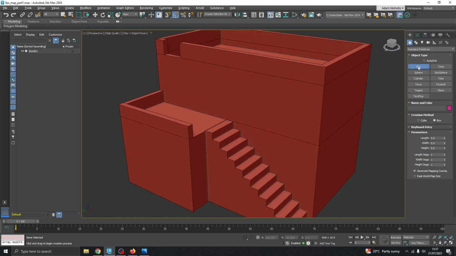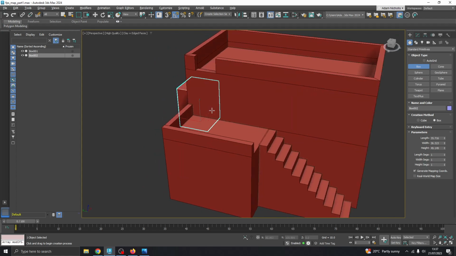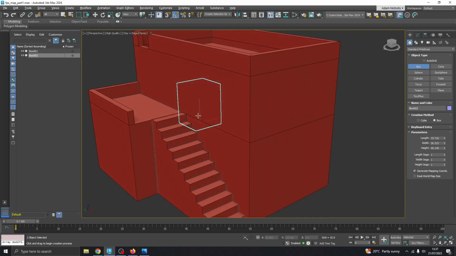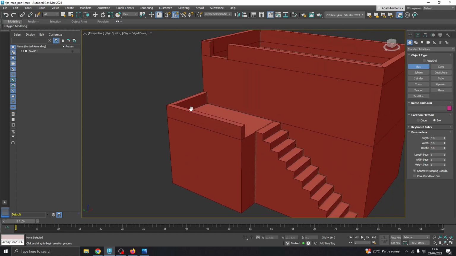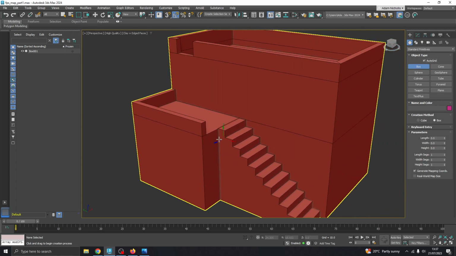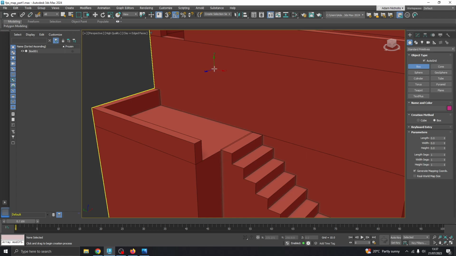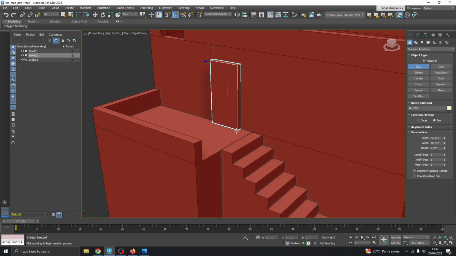If I didn't have that checked, by default it's off, and I was trying to draw a box here, see that's made a box, but the box is actually way over there, even though I had my mouse cursor here, which is not what I want. If I click auto grid on and then start drawing a box here like that, this is now going to be exactly on this surface.